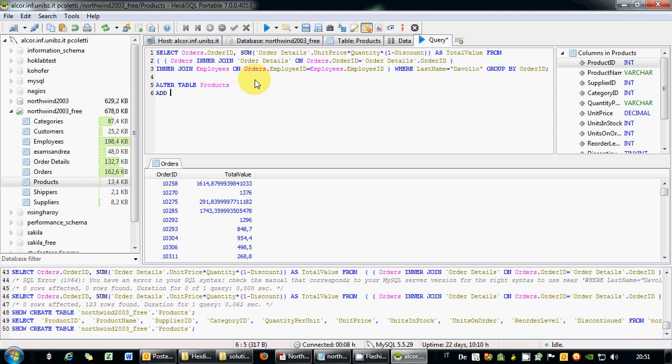You can write in the same line, it's the same. And then alter table products, add index color. Let's see whether they work.